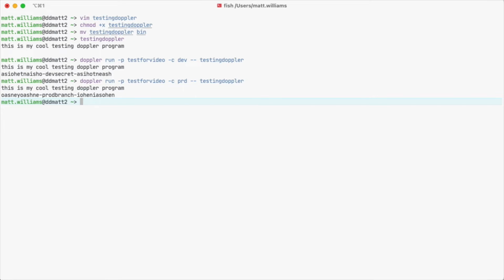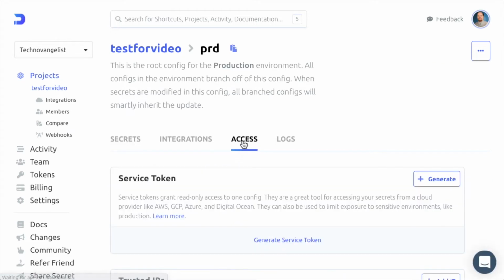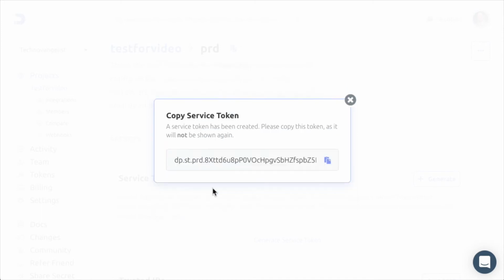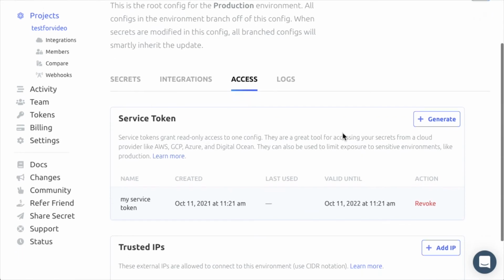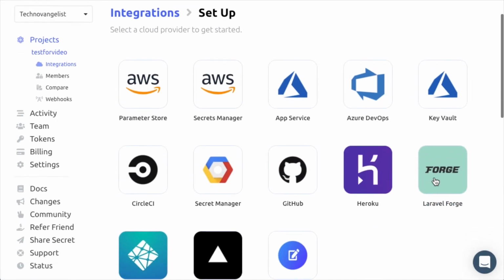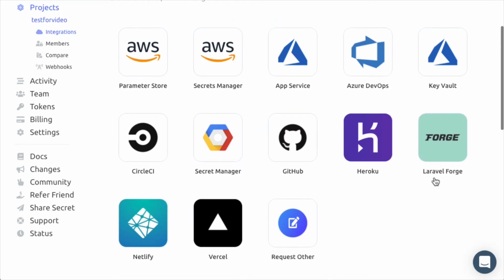Change the environment to prd for production, and we see our production API key. Now this works because when I set up the Doppler CLI, I logged in as me. But when you deploy, you don't really want to hard code your username and password in whatever platform you're using. So you can create a service token for each stage and then use that in your Kubernetes deployment manifest or Docker YAML or cloud configuration. There are also integrations with AWS and Netlify and Cloudflare and GCP, Firebase, Heroku, and more, where Doppler will sync its secrets with those platforms, and you can ask for secrets in a native way in your projects.